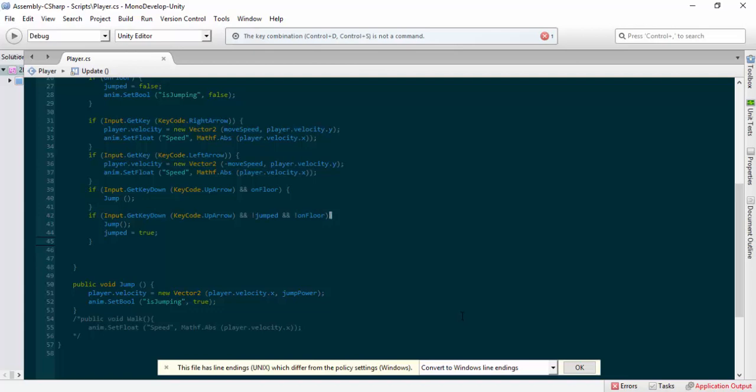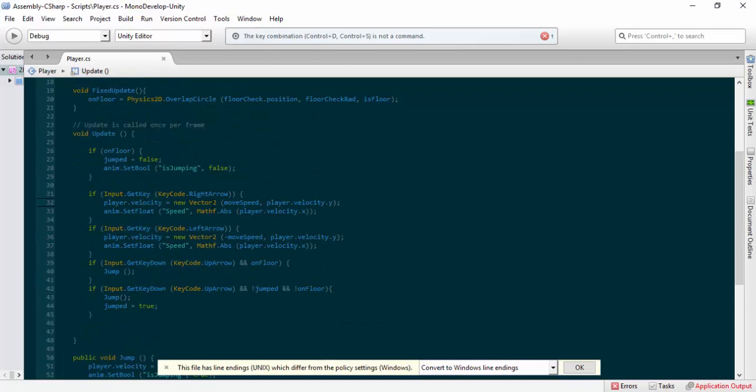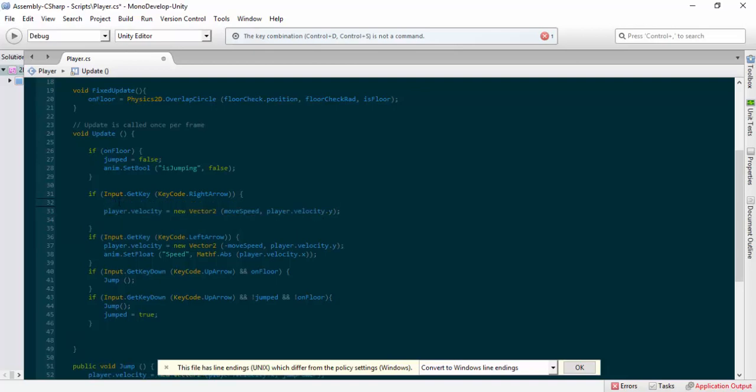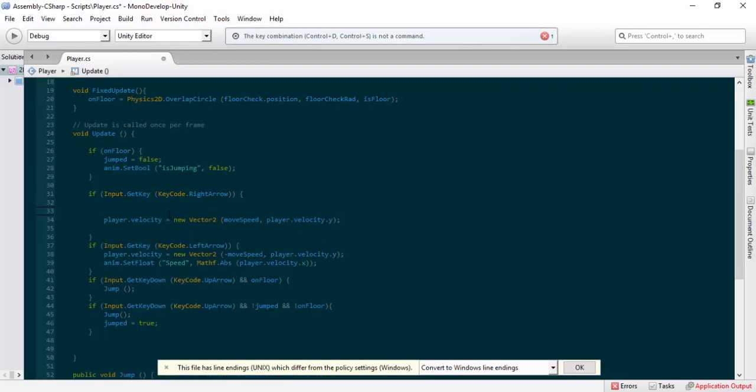Player.velocity.x, so that becomes the movement speed. We don't reset the velocity, do we? No, it can't be it. Oh, wait a minute, sorry. So we set the player.velocity, so the rigid body.velocity here, to the new Vector2 of the movement speed, and then we set the animation, don't we? So let me just try this now. I'm just going to cut this out, put it before we set the velocity. Oh wait, what?